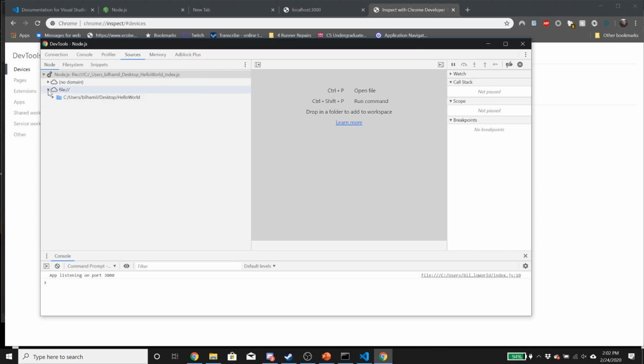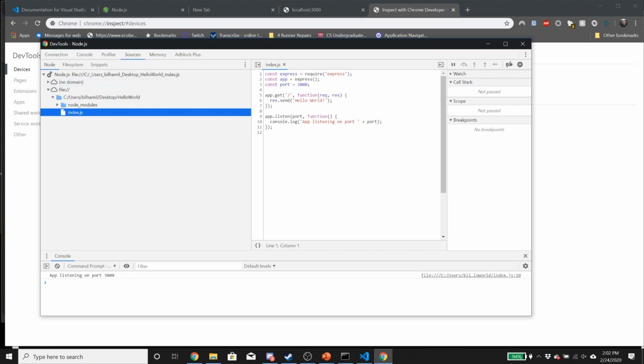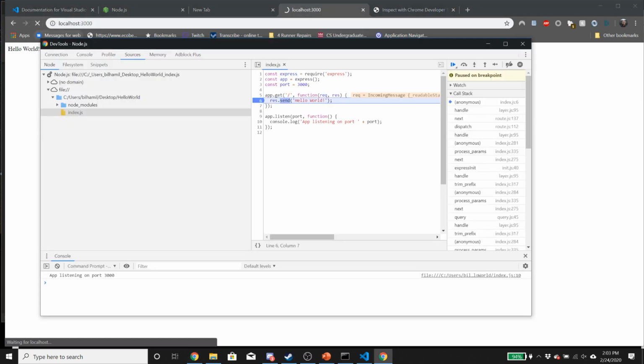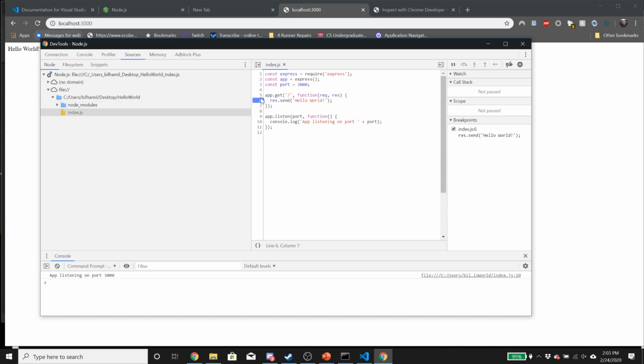It's automatically detecting these things. I can go inspect the code. So this is the code that I wrote for the application. I can put breakpoints in here. So again, similarly, if I reload this, it'll break inside of this inspector, and I can look at the call stack, showing up over here, and I can hover over things to look at what the values of different variables are. Okay, I'm going to let this run. So that's two ways that you can debug your Node applications.